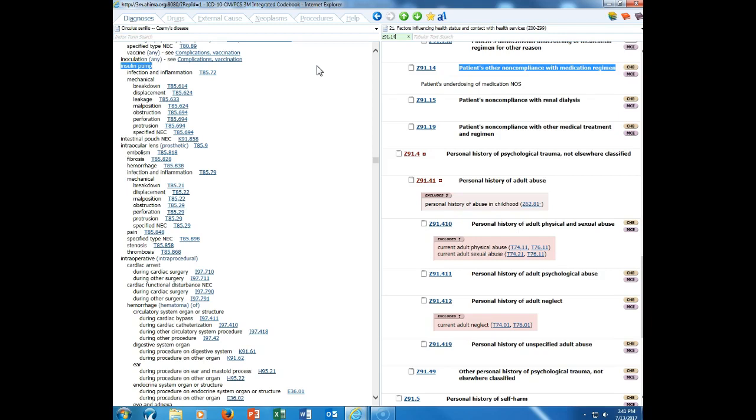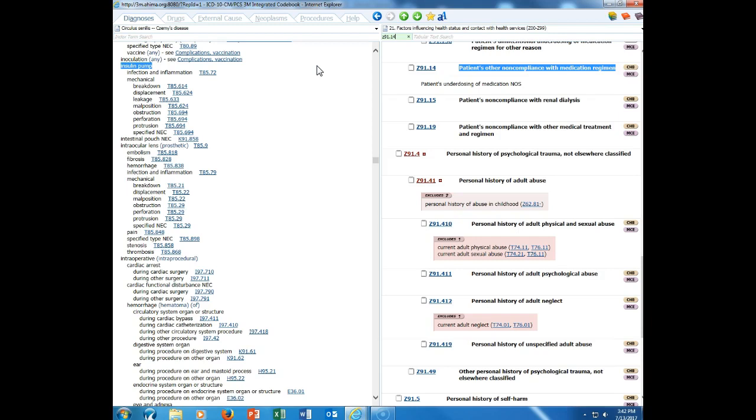She also has coronary artery disease. She doesn't have a past history of it. She has it. And she actually has a stent placed. So this is a type 2 diabetic in hypoglycemic shock with coronary artery disease, and she has a stent in. So when we're coding this, we actually have 5 codes.